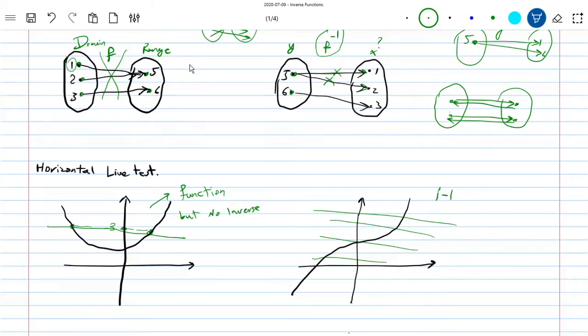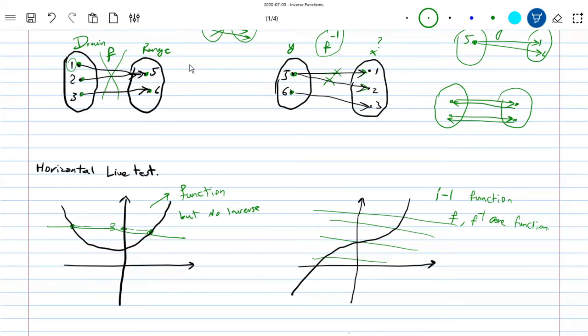This is a notation for a one-to-one function as well. It means in each direction, if you look at a horizontal line or vertical line, they both give you a function. The original is a function, the inverse is a function as well. So both f and f inverse are functions. That's what it means. F inverse exists.